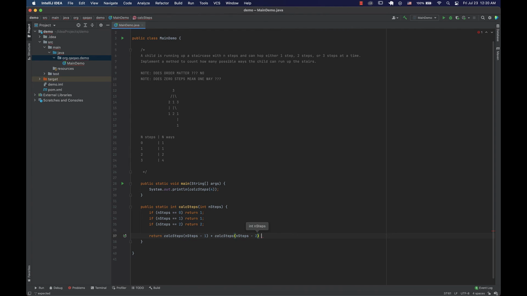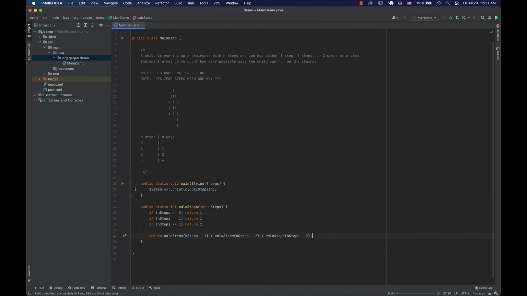And if you recall from Fibonacci exercise, this would be it. But since we have a third option where we take 3 steps at a time, we also return calc steps n steps minus 3. Alright, so as we mentioned earlier, our expected result would be 7 ways.